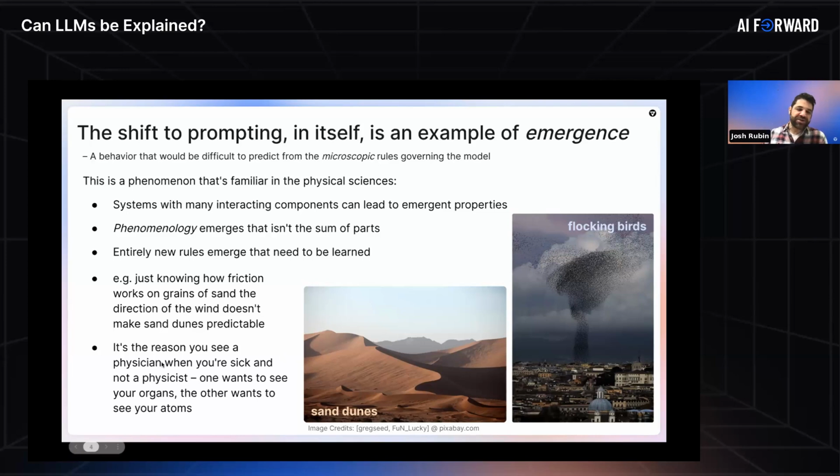It's also the reason why when you're sick, you see a physician and not a physicist. One wants to see your organs, the other wants to see your atoms. You wouldn't be able to predict, or diagnose or treat a stomach ache based on the atom perspective, even though fundamentally the organs of the human body are just made of those atoms. So anyway, I'm done with the physical analogy, but I think that's the kind of chasm we're crossing here into large deep learning models, especially these enormous foundation LLMs. There's something really new that's happening here.